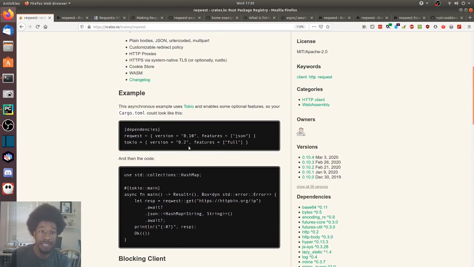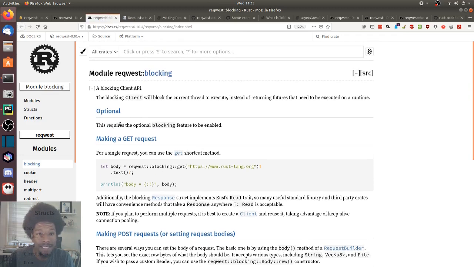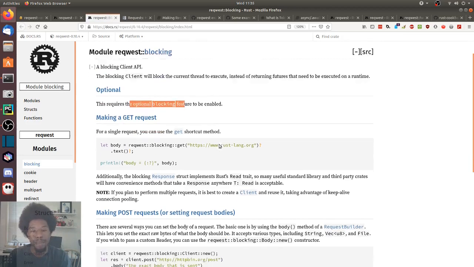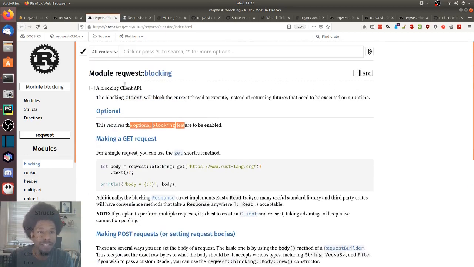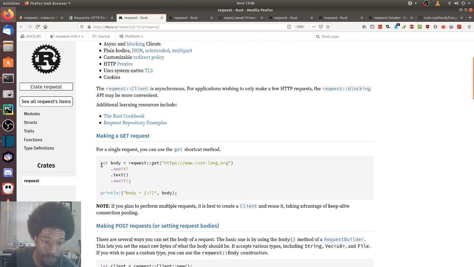Now, though this information is in the documentation and you can find it, it is just harder to grasp and see, because I go here and I see blocking. I'm like, okay, blocking. And I see that this is optional, but it doesn't jump out at me. And there's no example of turning the flag on. That's on the crates.io page. Also something to note is that when you're looking at the documentation, the examples give us the function body. And in the function body, you can see things that may look strange, like the .await, which gives you a hint that this is asynchronous code. But you typically don't see the function signature in examples, but that would have made it more apparent as to how to go about writing it.